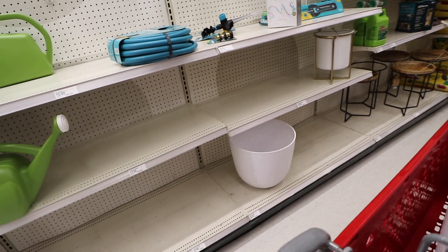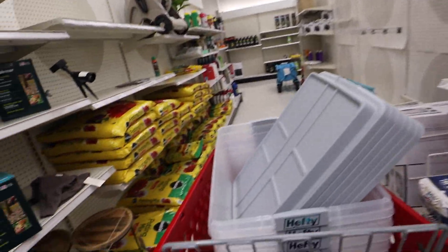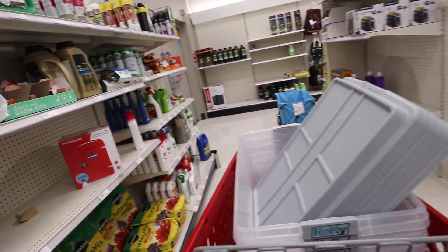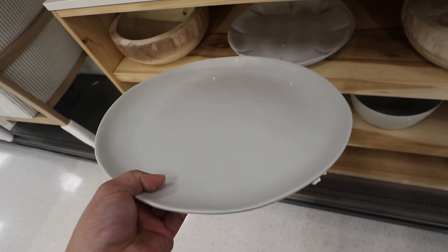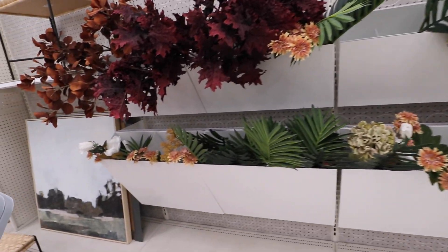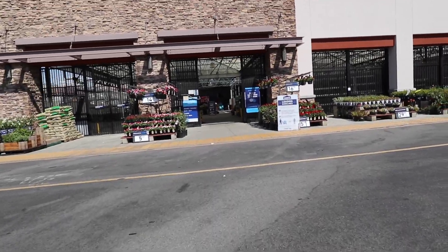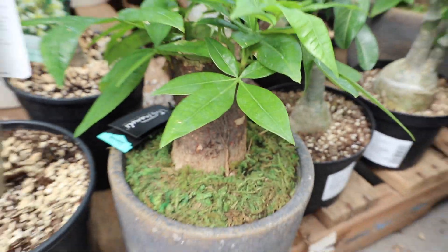I am currently melting, but I'll see you guys at the store. I was looking for some planters, but it looks like it's just that one really big one. I wonder if there's like another section — I don't think there is. This circular platter is so nice, and it's so heavy, it weighs a ton. Ooh, fall branches. Entering through the garden center — oh my gosh, this is the cutest little plant.